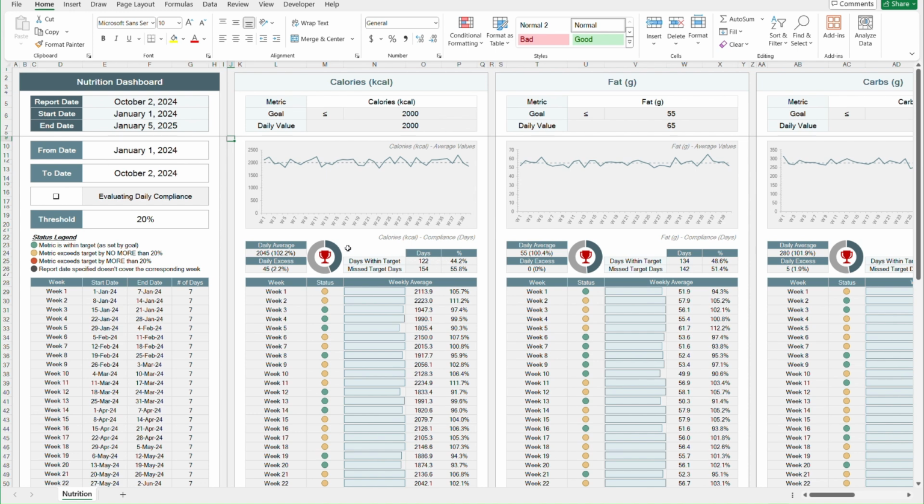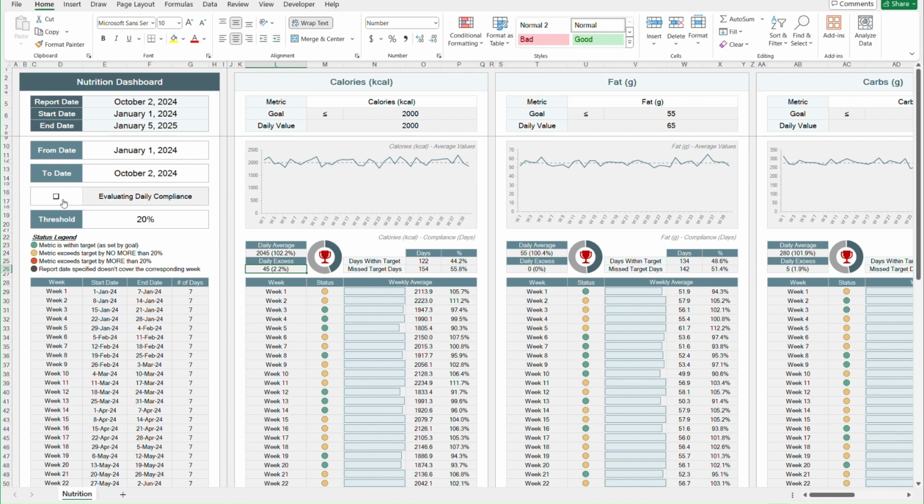And as you can see, the donut graph also got updated, now displaying the days within target in the darker shade of blue and the missed days in gray. For the secondary table, the one on the left, you can see that the complementary evaluation is shown, that is, the one that is not currently activated in the primary table, and both the absolute as well as the relative or percentage figures are shown in parentheses. So if you remember, my daily average was 2,045, which represented 102.2%, and my daily excess was 45, or 2.2%.